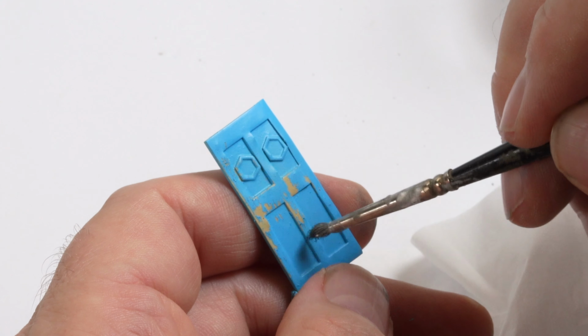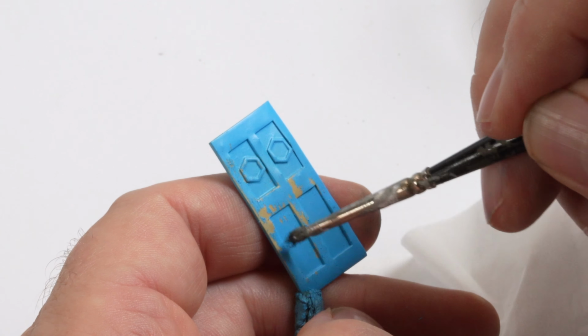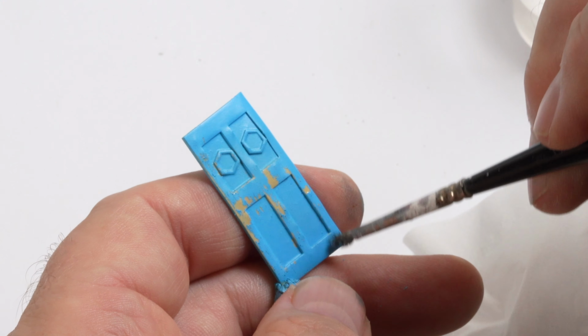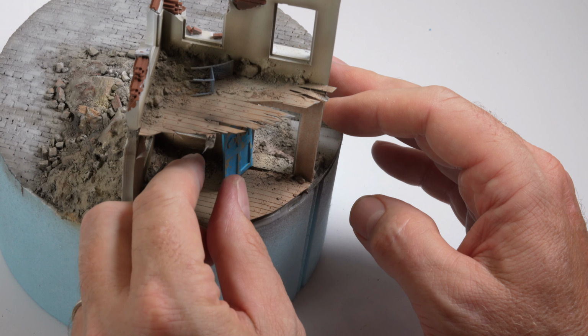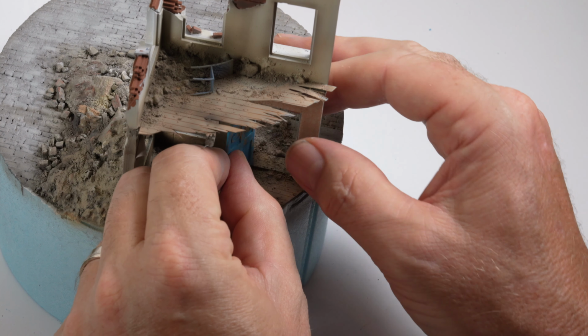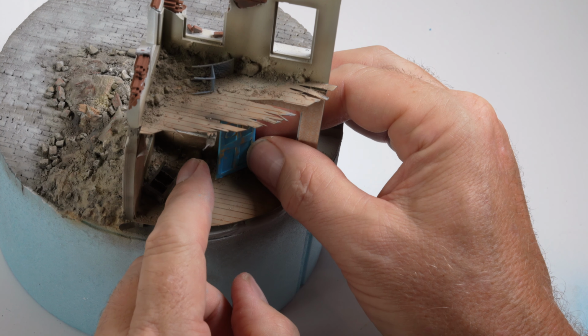The front door was first painted in a light wood colour and 2 coats of chipping fluid applied with a top coat of blue. Soon after, the door was chipped by applying the water and gently rubbing at it with an old brush. The door was then superglued in place, although I later modified the position and added a doorknob using the end of a pin.